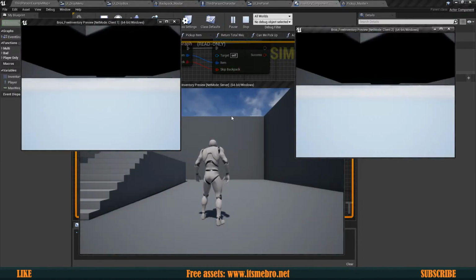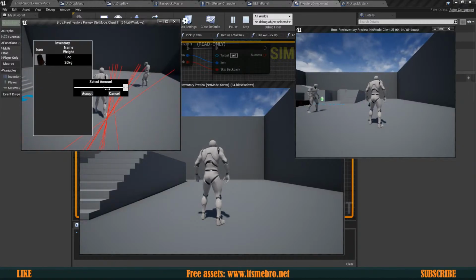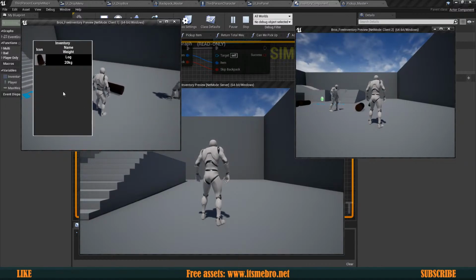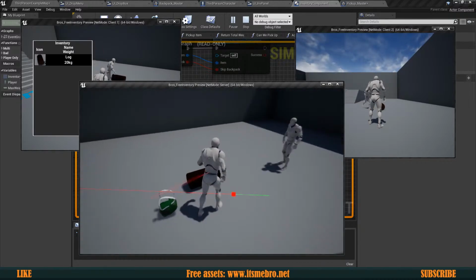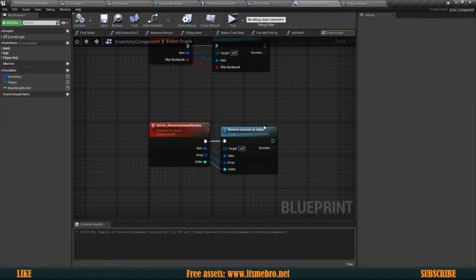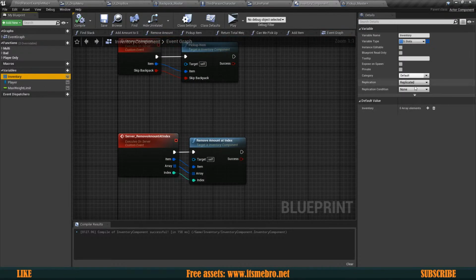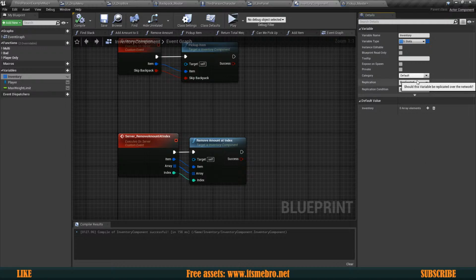No, that's not it, probably. It shouldn't do that. No, it's the same result. Exactly the same result. You're not stupid, bro. Unreal is telling me something different. Unreal is telling me something else. Damn. This is replicated.